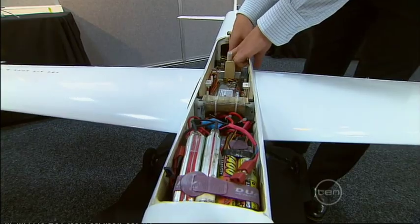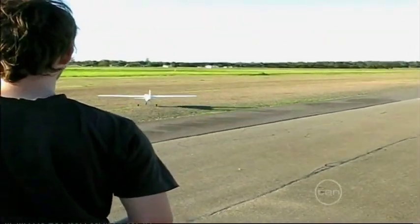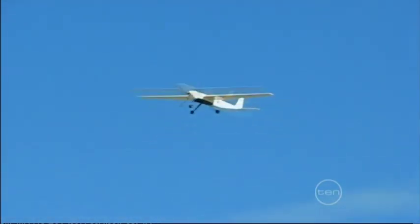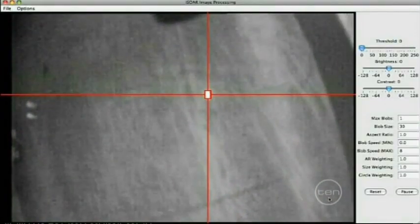How long can it last up in the air for? It can stay up in the air for an hour, and it has a top speed of 120 kilometres per hour, so it can fly decently fast. The cruise speed is 80 kilometres per hour, which theoretically gives it a range of about 80 kilometres. Wow, so what do its runs involve? Well, we test each part of the aircraft individually. So the first test was just a test to make sure the wings worked and the plane flew properly. We then test the camera system and the autopilot individually, and it's been working quite well so far. We're pretty happy with the results, and we've met all our project objectives so far.